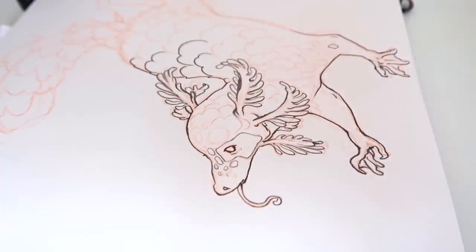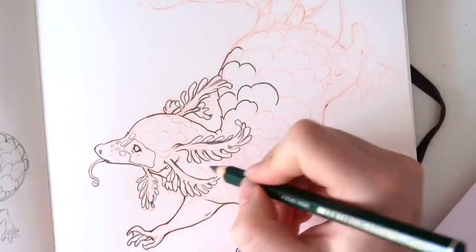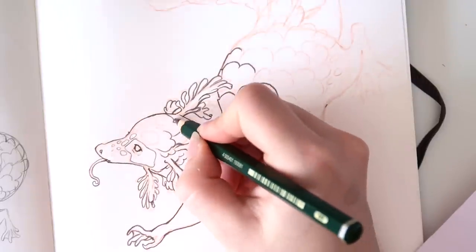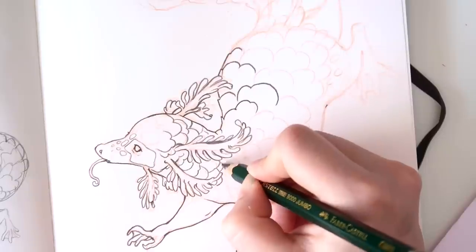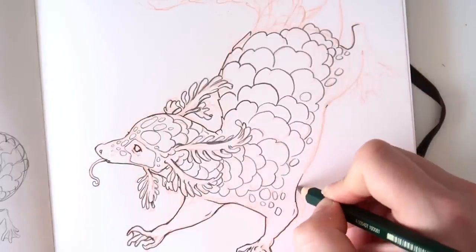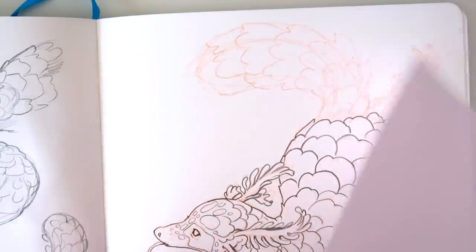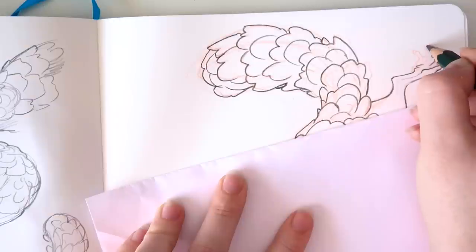I think I'm going to switch over to overhead view now so that you guys can see. We're back to the overhead view — I hope you guys like this one. Also let me know if you like the side angle; I know it can be a bit annoying if you want to see the whole drawing, but I thought it would be nice to show some of the line art. These scales are just really fun to draw — they're just like little round shapes.